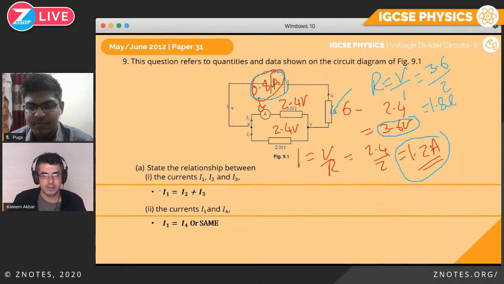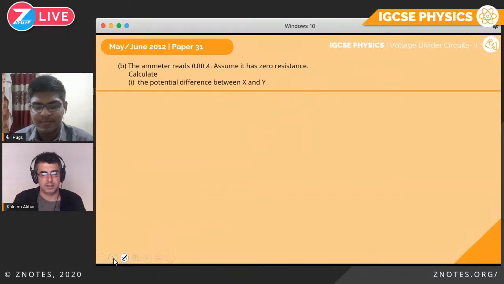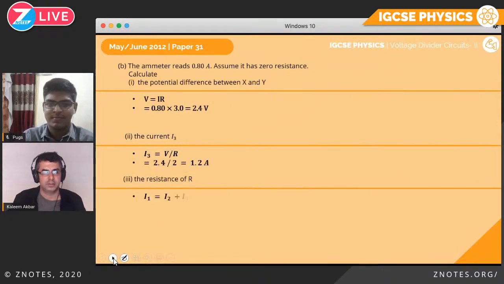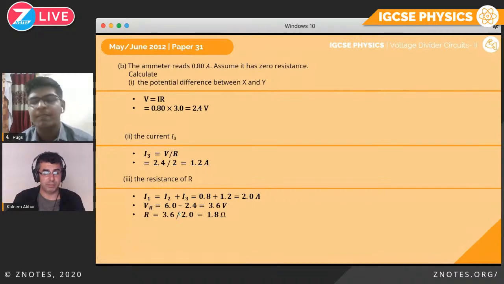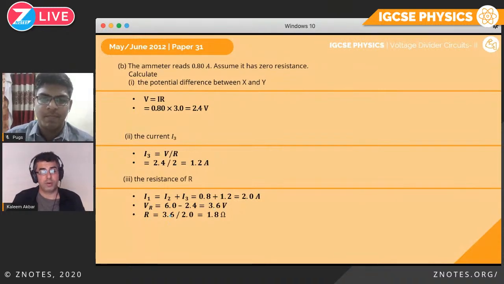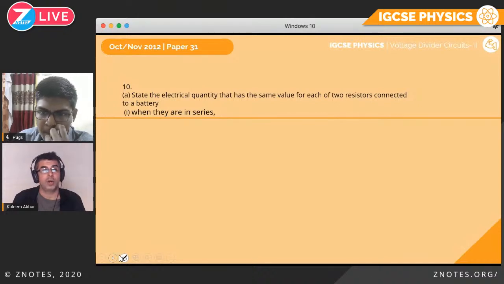Right, let me find my cursor and erase all ink. So guys, all you're going to see here is the exact same values I gave you in the previous page, and we get 1.8. So we found the total current, 2. We found the total voltage, 3.6. We found the resistance, R equals V over I, 1.8 ohms. So I've already shown you that. Another very quick, nice warm-up, but then it does warm up quite quickly.